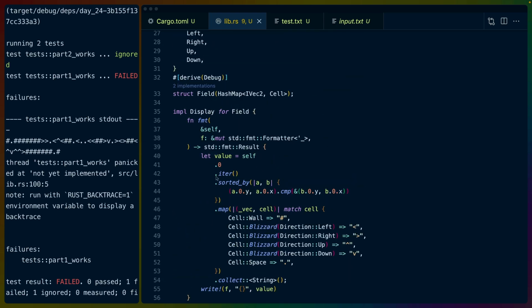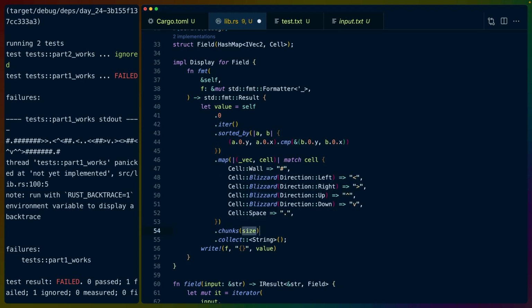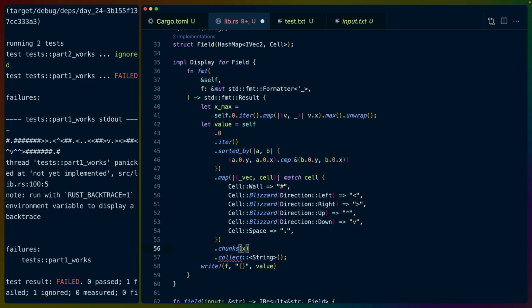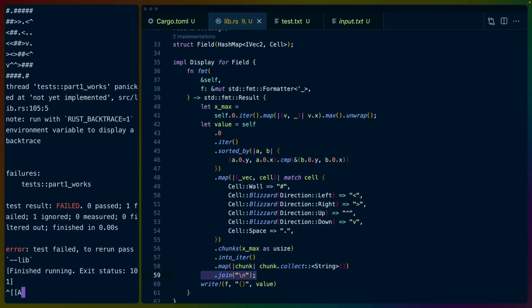So self.whatever.iter.sorted_by.map.chunks, which we don't have the number for. So we get the X max as a usize. We do it by going through the hash map, iterating over the hash map, mapping over that, which gives us the keys and the values. We get the X value. We do max on all of the X values after this map. And then we unwrap that because it has to happen. Then we chunks. We get a chunk, collect those chunks into a string, join them with new line, and we should get our new lines.